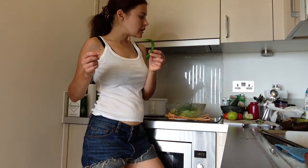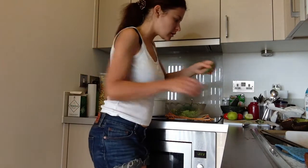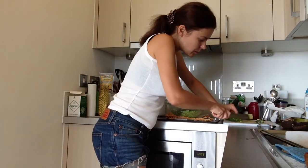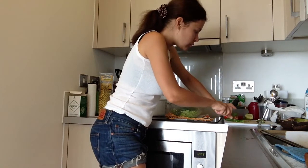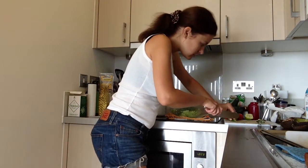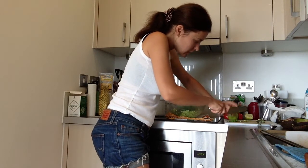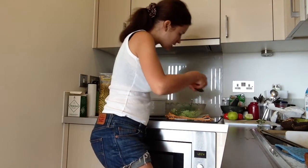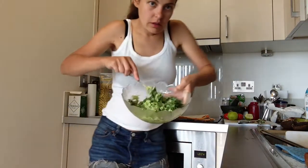The next ingredient is the green chili. You can use any kind of chili, yellow, red, different types of them as well. I'm using this one. I think they just call it green chili. It's not really hot, but it's up to you how hot you make it. Guacamole is supposed to be actually with a little kick to it, so probably just gonna use this whole chili in here. It's not very hot. Smells really nice, really fresh, peppery, but with a little chili kind of heat at the back of the throat. You can feel it. Alrighty, so then just give this a little stir. Look how nice that looks.